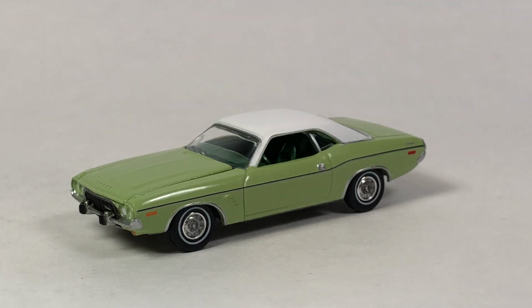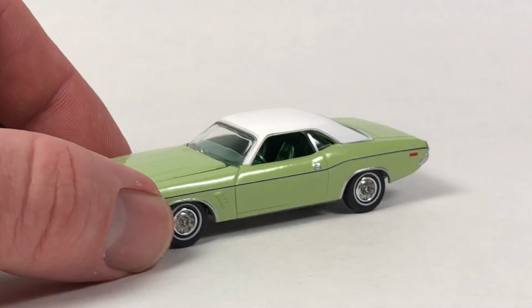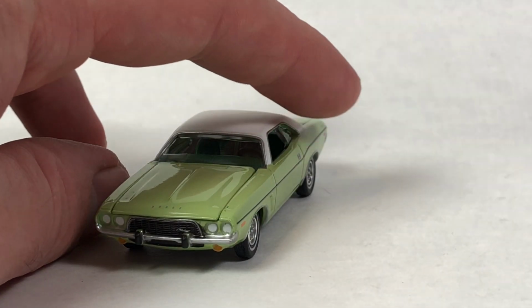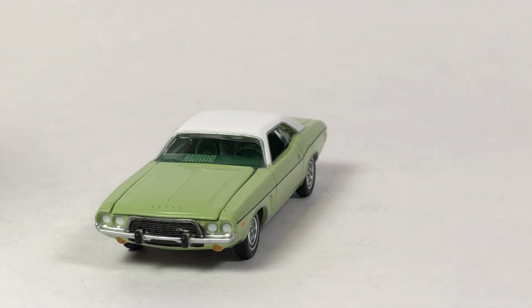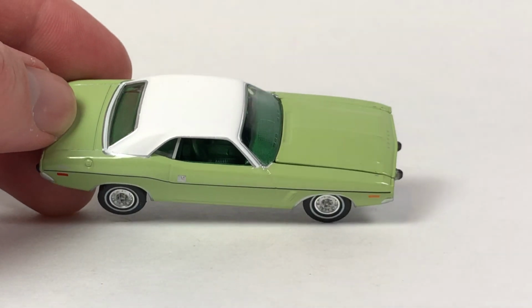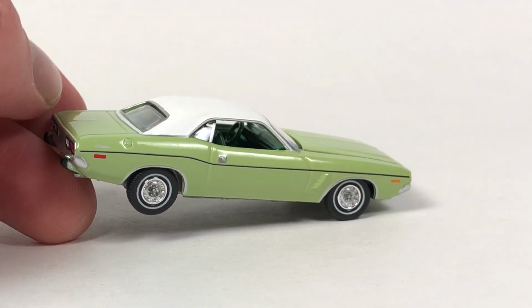This Dodge Challenger, for me, I think, was pretty much the standout of this series. I thought it was very interesting how they did the version A and version B. Version A we have in this green color. This would be pale green with a flat white roof. So there's your flat white roof. Also has a green interior.